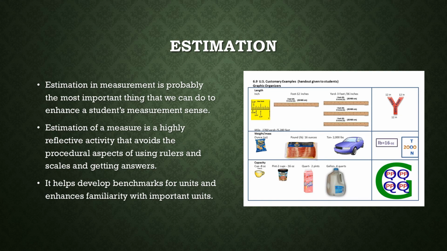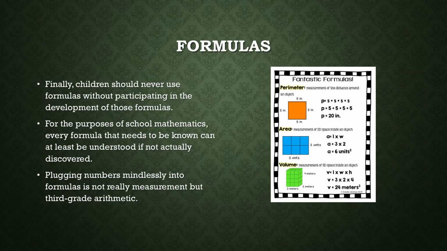So here's estimation. I have a picture here of capacity estimation. So about in length, in weight, and in capacity, how heavy something is or how long something is. You can also find these in the metric system, and that's very helpful for students who really are unfamiliar with the metric system. Then you have your formulas, and formulas are important to teach students after they understand the concept of measurement. Then they can memorize the formulas and be able to use them.